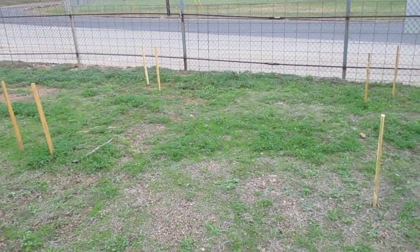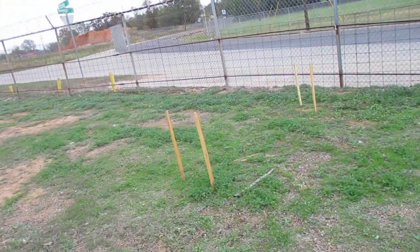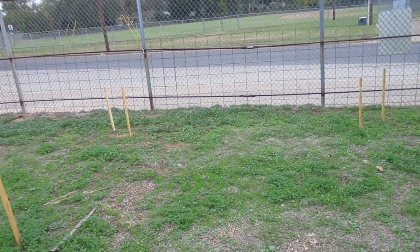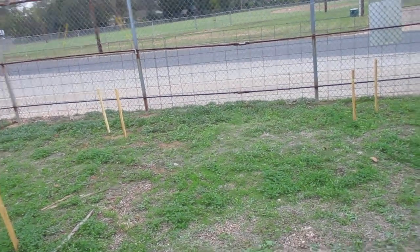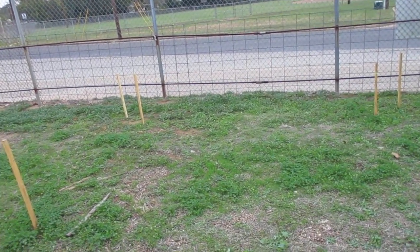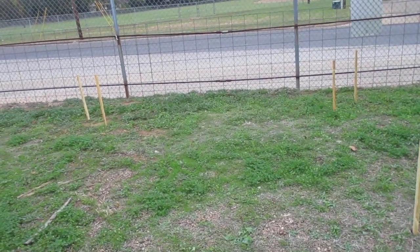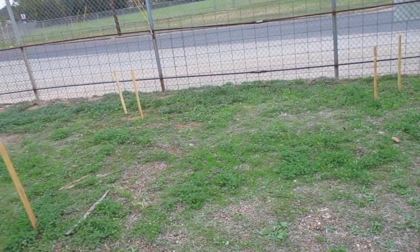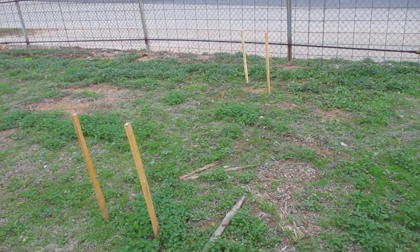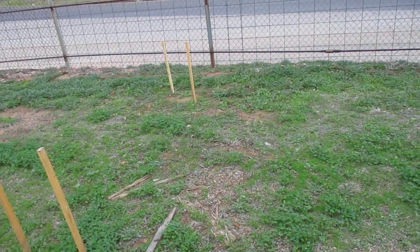What these stakes represent is the layout for a three-sided enclosure for me to stockpile compost and start a compost pile. It'll be four blocks tall. And it's wide enough at the entrance on the foundation for me to back my dump trailer in there, dump it, and get the backhoe bucket in there if I need to. The foundation will be 16 inches wide. I'll be using 8-inch wide hollow block, four courses tall.